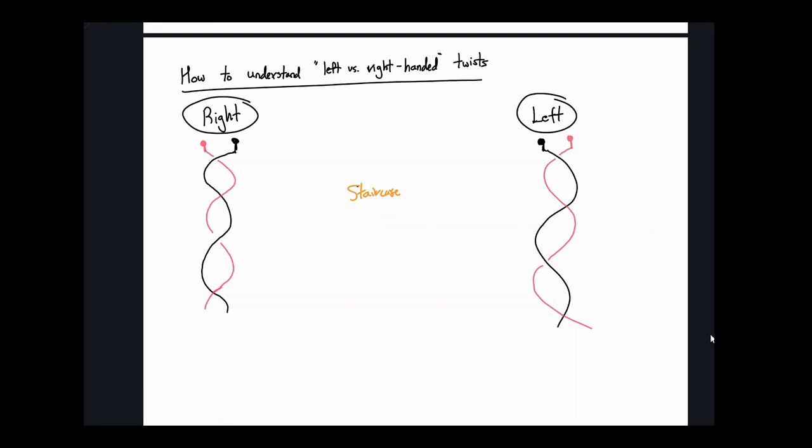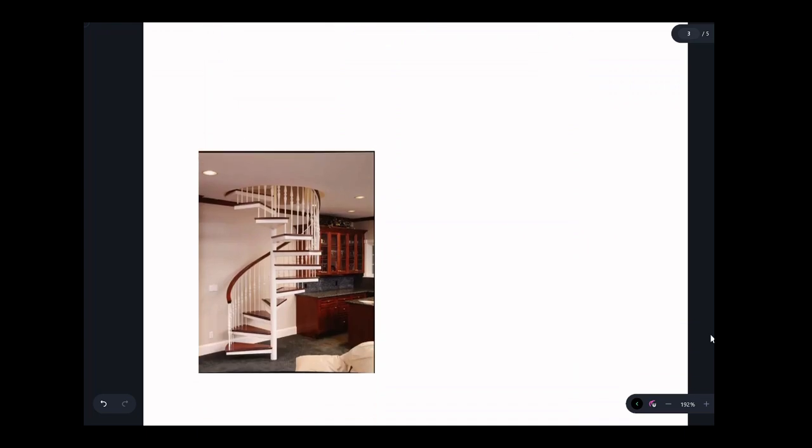what's the difference? Imagine that you're walking down a spiral staircase. So you always start at the top. And here is a spiral staircase. You're starting up here, and you're walking down. The question is, because this is also a helix, which direction are you turning? In this case, as we're walking down, we're going to turn to the left. Like if you're taking that first person view, turning to the right, you would hit the wall. You would need to constantly be turning to the left to walk down the spiral. Therefore, it is a left-handed helix.